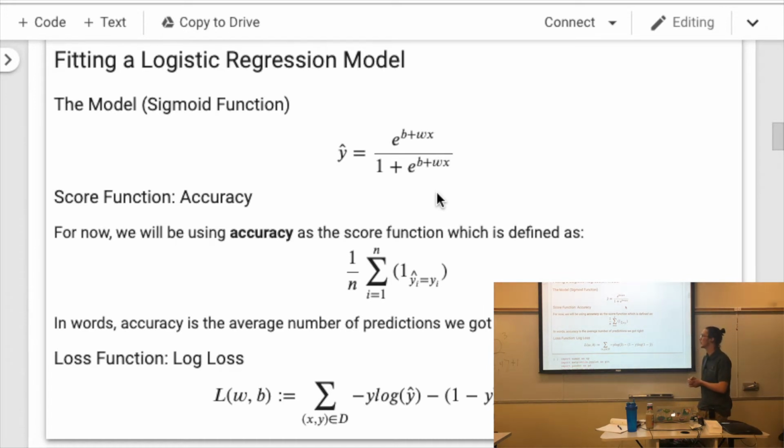So the score function that we'll talk about for classification is accuracy. And maybe even the math would confuse you more than just your intuition about accuracy. Accuracy is the number of predictions you get correct, right? So when you predict that someone survived and they actually survived, that counts as 1 for your accuracy. Or when you predict that someone didn't survive and they didn't survive, that counts as 1. But when you predict wrongly, that counts as 0. And so then you sum up over all your predictions and you just average that. So we would expect accuracy to go between 0 and 1, right?